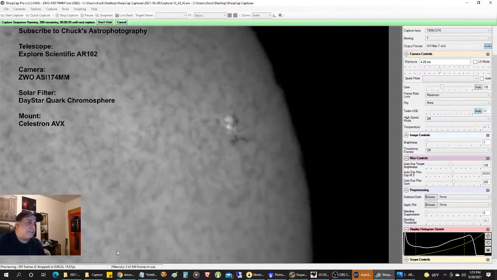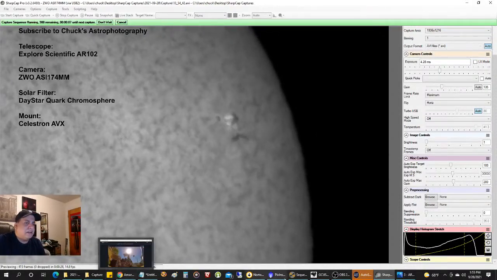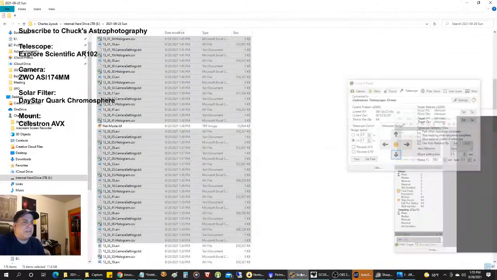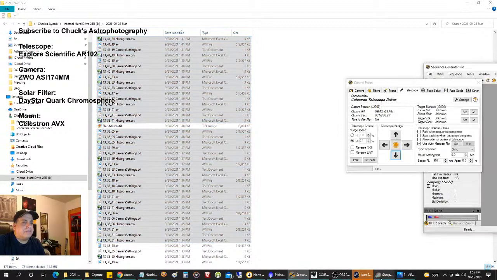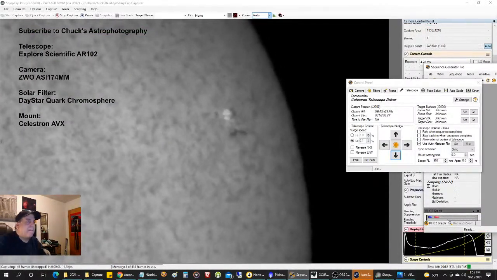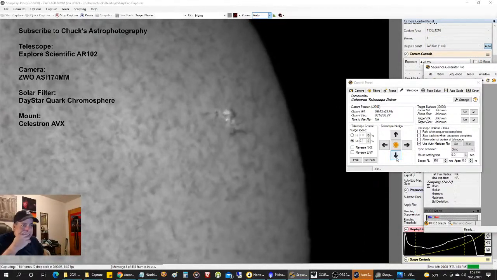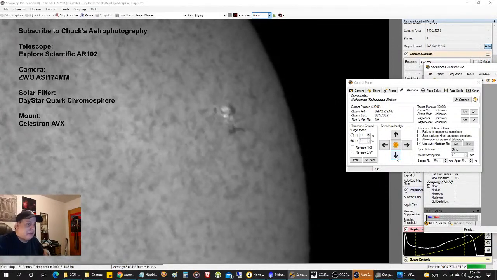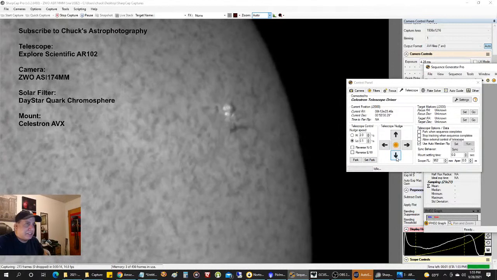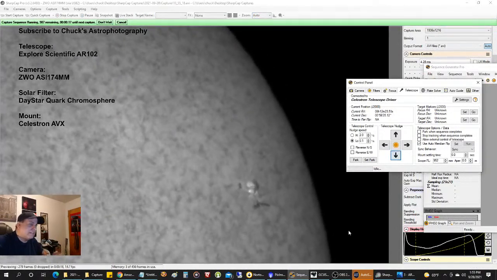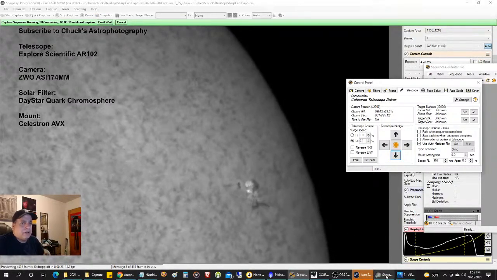This setup is probably in the area of maybe $3,000. Let me see. Hang on here. I gotta lower the sun again. It's drifting higher again. You can see how wobbly the sun is, how shaky it is. That's definitely seeing condition issues. Okay, so the seeing conditions are coming and going.